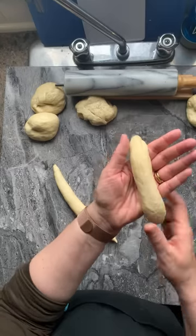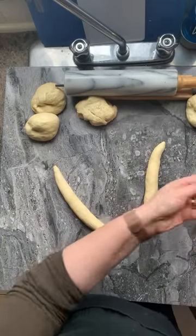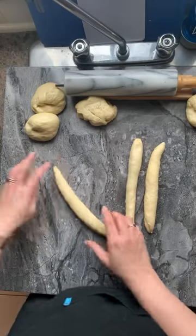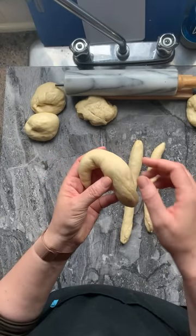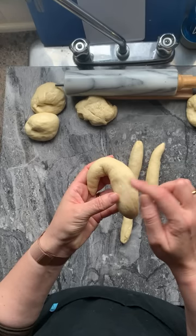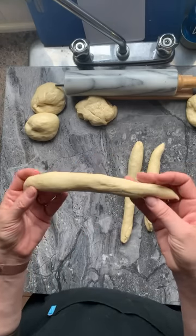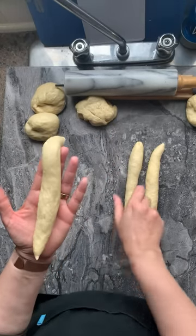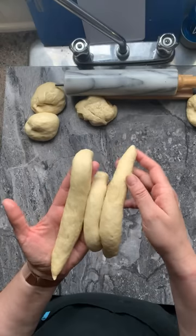As you can see, it's really smooth and it's really an integrated dough. This is the folded one, which is also very smooth. And this is the third one. The issue is all these little crevices are going to be full of air and they're going to crack when you bake it. So at first it doesn't look like much and you're like, oh, okay, it looks pretty good. But this for sure will look better on the final product.